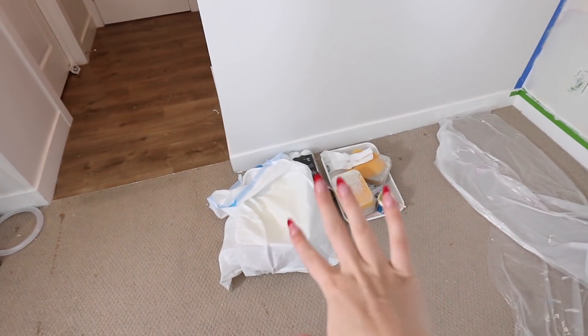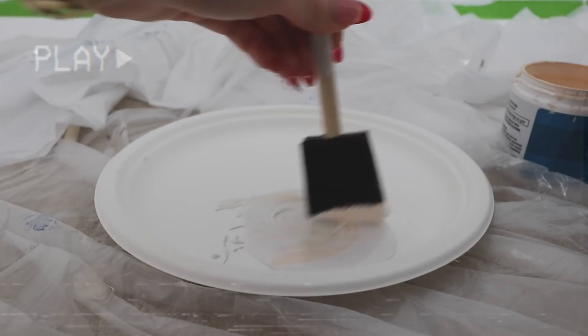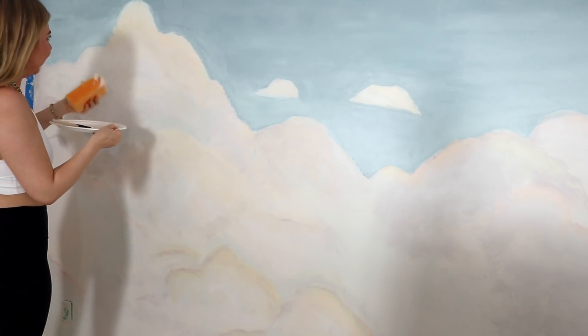It is like three days later. I have been struggling with this mural, but I finally got it to a place where I'm kind of happy with it. Getting the sky blended and the right color was just so hard, but I think it's pretty cute now. I have literally made the biggest mess. It's been a journey — I got kind of frustrated through part of it, so I didn't want to film that. But now I'm like, okay, it's looking cute. We have a lot of good texture going on in the clouds. I just need to re-fluff the outline because it looks a bit harsh and weird, but once I re-outline the clouds I'll be ready to move the bed back. I'm so ready to finally be done with this mural — let's do this.